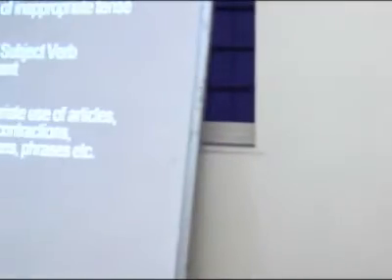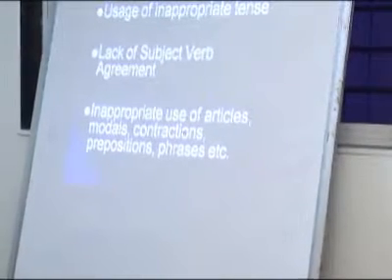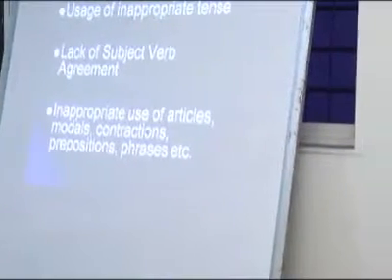Apart from that, what else can be the problem? At times the subject and the verb do not agree. For example, if I say 'I go', this is first person, and the verb I am using is 'go'. At the same time, if I say 'he go', the subject and the verb are not agreeing, because 'he' happens to be third person singular, and so we cannot use the verb 'go' with that. Hence there is a mismatch.